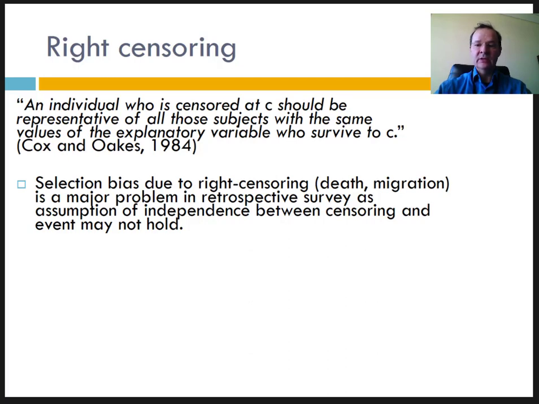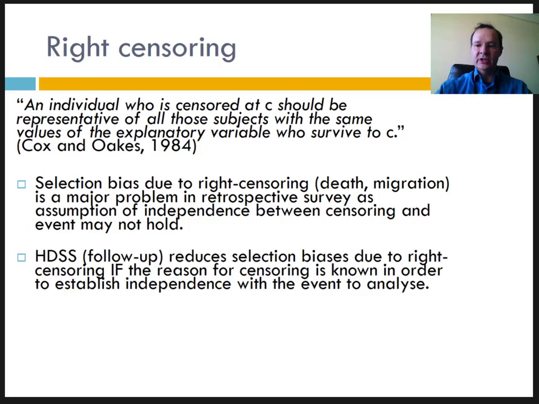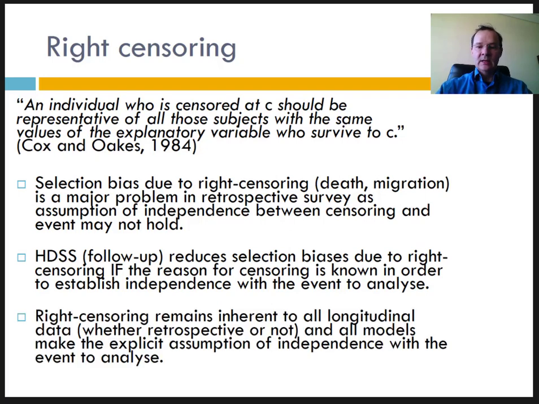For example, if you study fertility in your study area and females who have fewer children tend to leave to other places, then fertility will appear higher in retrospective birth histories. Follow-up data collection such as HDSS reduces these selection biases due to right censoring, on the condition that the reason for out-migration is known — which is necessary to establish independence between censoring and the event of interest. If there is no independence, you should clearly state in which direction the selection bias operates. Whatever the data, right censoring is always present, and all descriptive and regression models assume independence between event and censoring. Controlling for biases due to censoring remains an unresolved and very technical field in mathematical statistics.